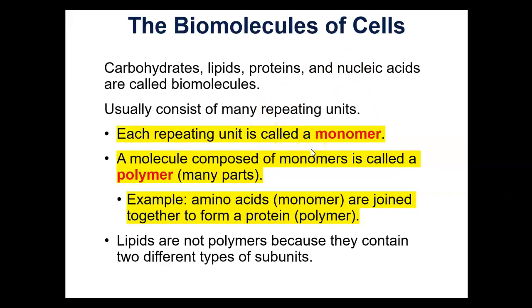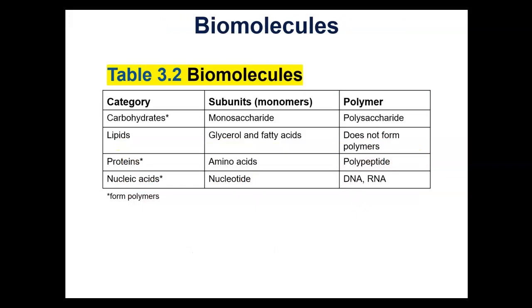When we talk about these different groups, these different biomolecules or macromolecules, you need to make sure you're familiar with the terms monomer and polymer. So if these molecules are very long chains, then the individual link in the chain is called a monomer, and then the chain itself is called a polymer. So for example, amino acids are the monomers. They're joined together to form a chain called a protein. So the protein would be the polymer, the amino acid would be the monomer. So monomers are really just building blocks.